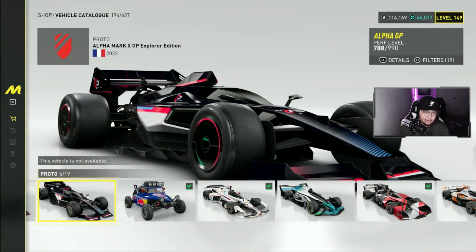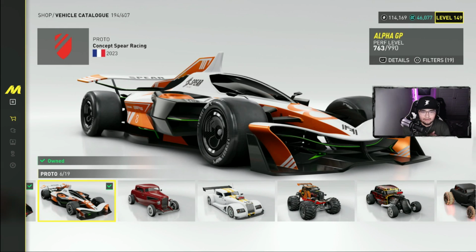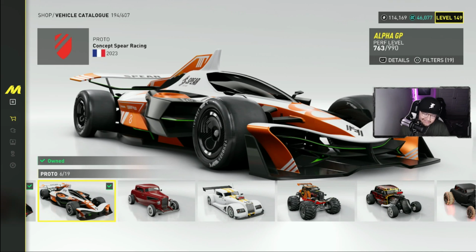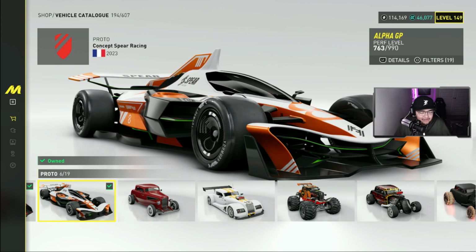But other cars that were available in motor passes, for example, like this vehicle right here, the Concept Spear Racing, I believe was a motor pass vehicle that I got in the last game, and I've been using it in the Alpha GP sections on the Grand Race in this game, and it seems a little bit better than the RB18, and I really enjoy the car, but most of my friends can't get access to it because they weren't in the Crew 2 for that motor pass. So it's just a little bit disappointing.